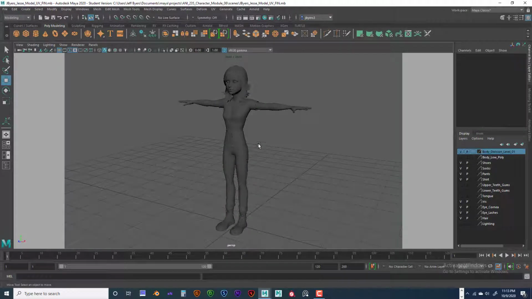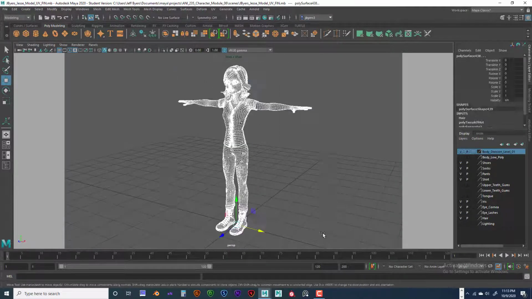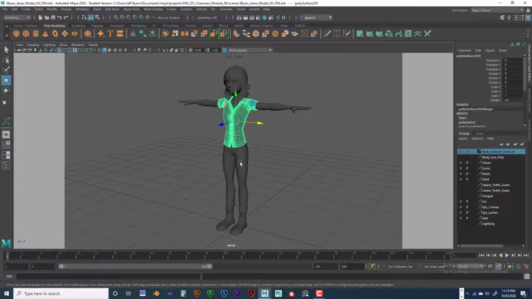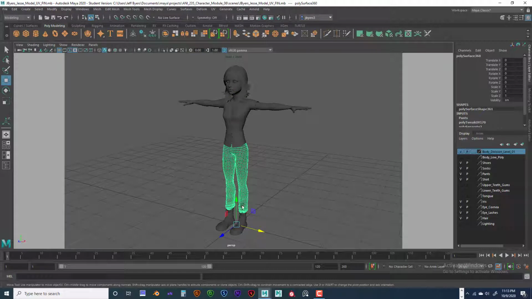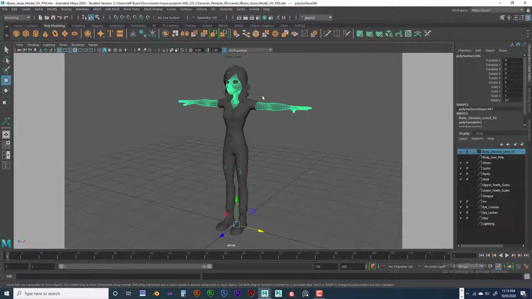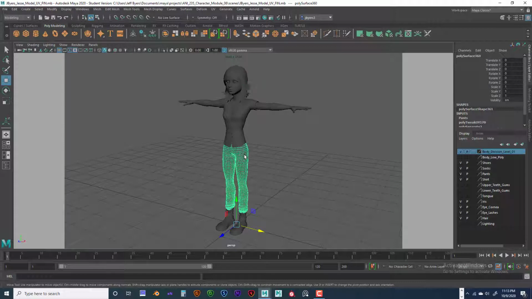And when UDIM tiles came around, I just thought, okay, I laid everything out, now I pop it out and save it out, and I can do everything right in Substance Painter. And the nice thing is I can see the textures together: the shirt, the pants, the shoes, the skin, and the hair, all together in Substance Painter, which is really nice.